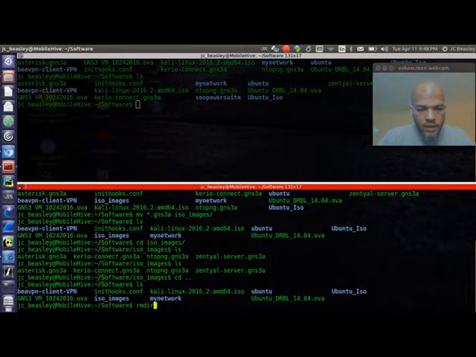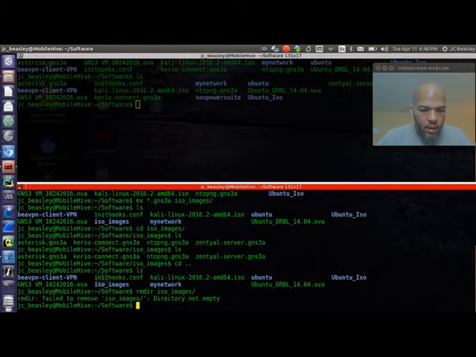rmdir. That stands for remove, the remove command and the dir command. So it's saying remove directory. And what directory do you want to remove? I want to say ISO images. And let's hit enter. Bam. This is another thing I was talking about: if there's contents in the directory, you're going to get this message here.